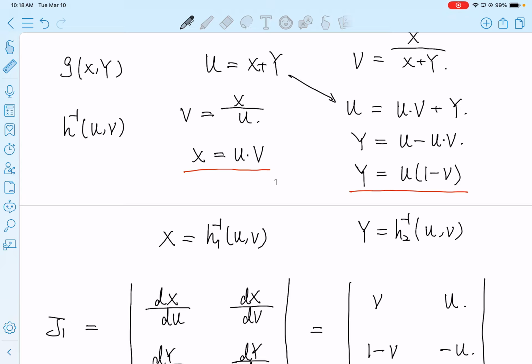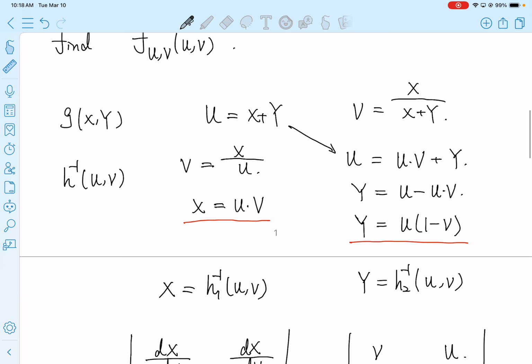And then for the second inverse function, when you input u and v on the right-hand side, you will get y in return. So those are your definition or your formula for the inverse function. If you're inputting u and v, you will get your original random variable back. The inverse function is also with respect to the original transformation, the g's. The g's are when you input the original random variable, you will get your u back, which is by definition.